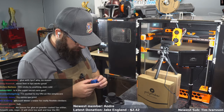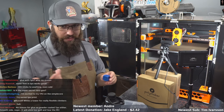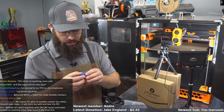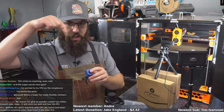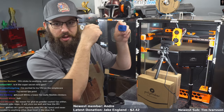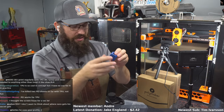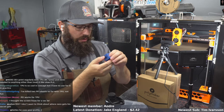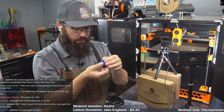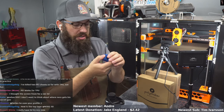Yeah, this cube's fine. We got a little bit of artifacting where it does speed changes, but I find with PLA it's more noticeable because of the temperatures. When you're doing a long perimeter and then all of a sudden you have to stop and turn around, it usually leaves a defect when you're printing fast, I've noticed. But it flows really good. Bridge is really good. Top's pretty good. Yeah, I don't know. It's a cube. It printed good.